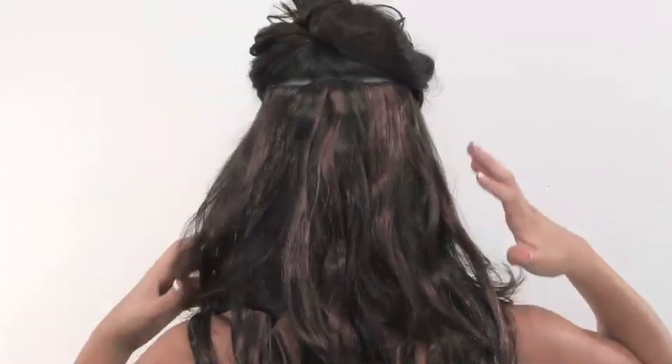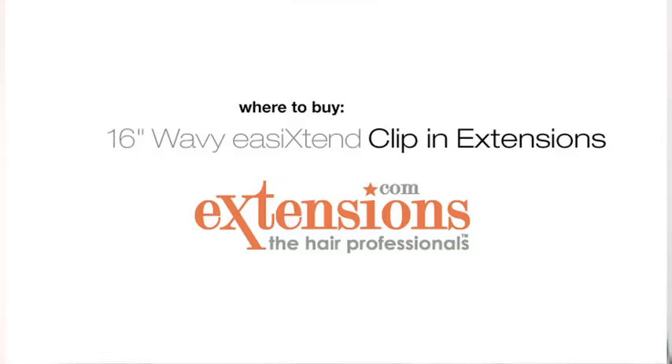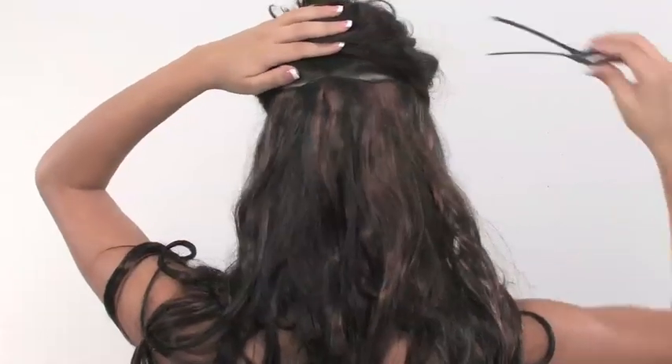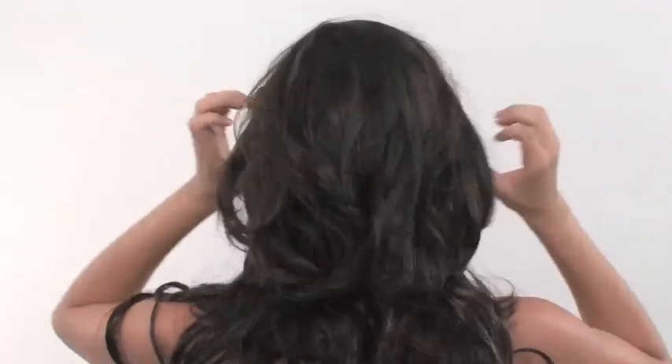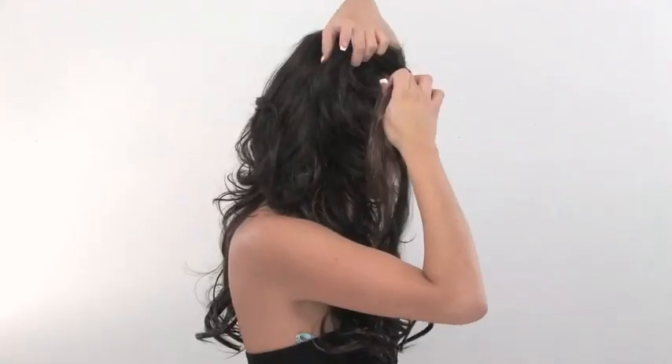I'm wearing color 433 and you may be able to see some highlights throughout this color. This is a great way to add some highlights or lowlights to your own natural hair with a highlighted color such as 433. You'll then release the crown area of your hair, and using the 1.5 inch wefts, check your look in the mirror. I can see where there's a little bit of disconnect between my hair and the longer extension pieces — I'll use the 1.5 inch extensions to fill in those spaces.